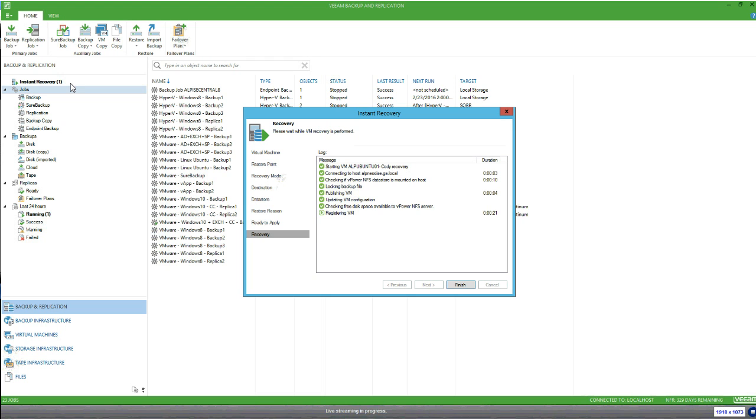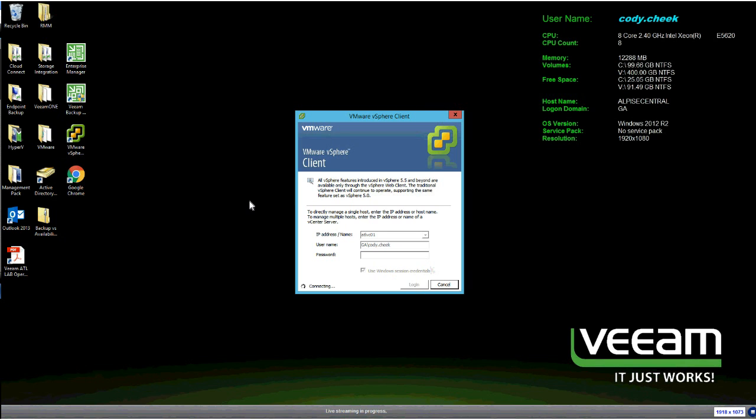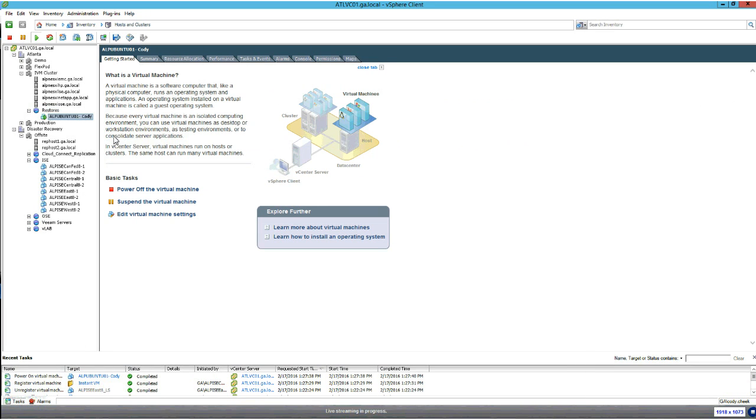And then now up at the top left-hand corner, as you see here where it says instant recovery, that's where we're going to go finalize that restore. And so if we jump into vSphere here, we can now drill into those details. So as you'll notice here in our environment, we'll have a resource pool, and that virtual machine we just booted up with my name to the right of it will be right there. So as you can see, that virtual machine is powered on. It's registered in inventory. If I need to console into that virtual machine, I absolutely can. So our users now have access to that machine. So that got us back up and running in a matter of a couple minutes, however long it took me to walk through that process there.